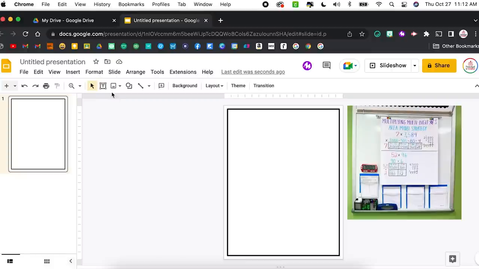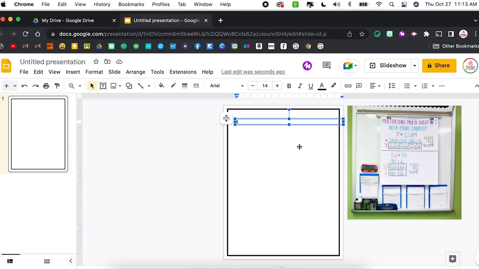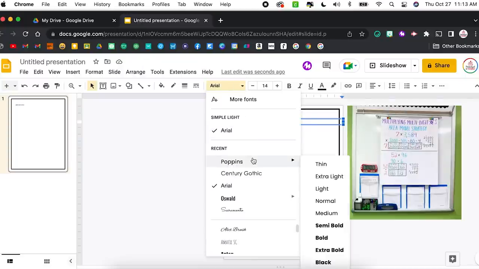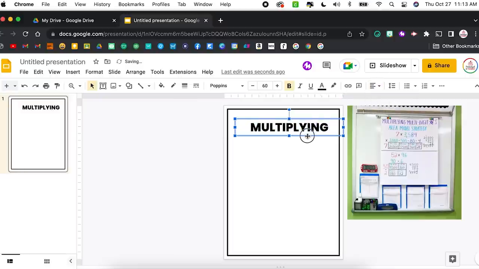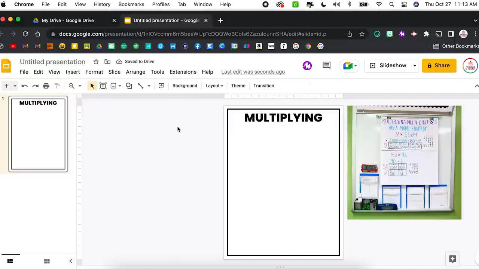Now I'm going to add in my title. So let's add a text box and I'm actually going to split multiplying and then multi-digit numbers onto two lines. That way I can actually write out the word numbers without it being too small. So I'm going to use caps lock just because I always like writing in all capital letters and I'm going to change the font to poppins extra bold. Let's make it size 60. That looks good. And we're going to center it horizontally and vertically. And then I'm just going to click and drag this text box so that it is right up at the top.